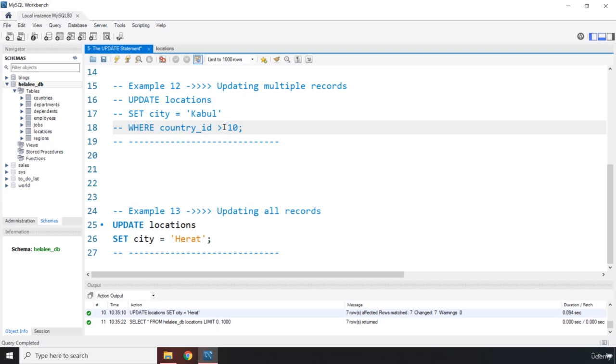You want to run that, grab all the records, extract their contact information, and using a Python application, we know how we can send a text message, right? Using Twilio API. You want to send a text message that you are running a sale. So you can do that as well. But that is the real world kind of scenario that you are going to do. It is very rare that you want to change all of the rows in a record. If it is something that you want to do for some reason, then you know how you can do that. Just don't use the where clause. It is going to take care of it on its own.